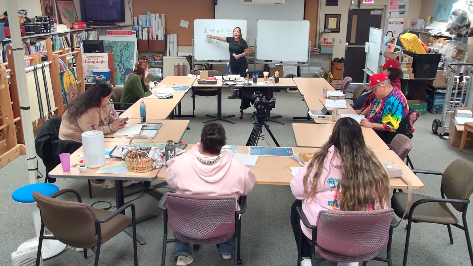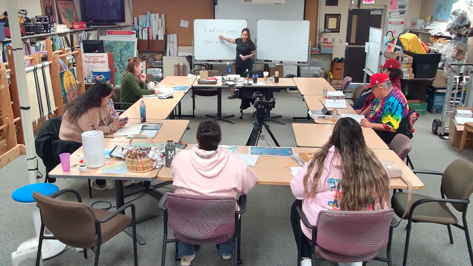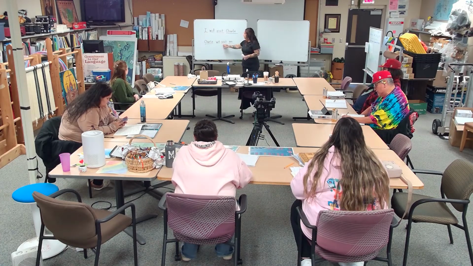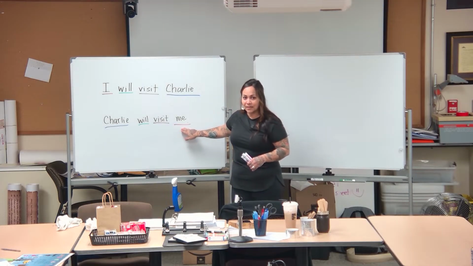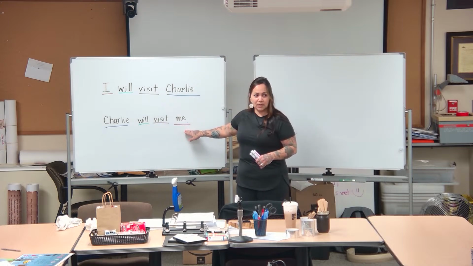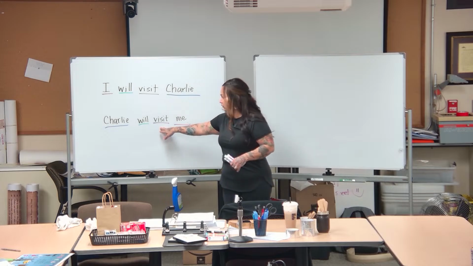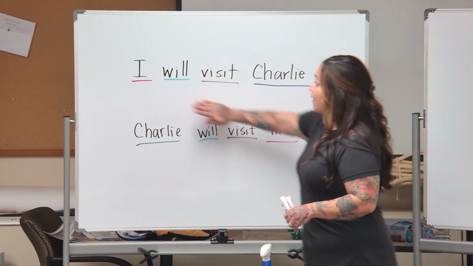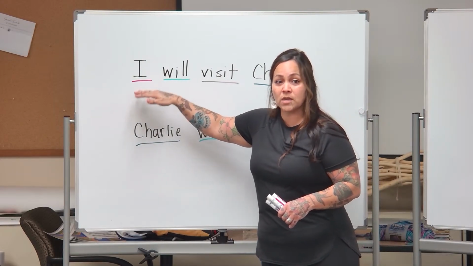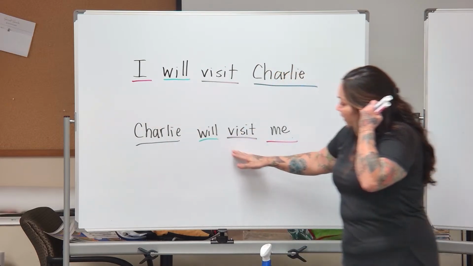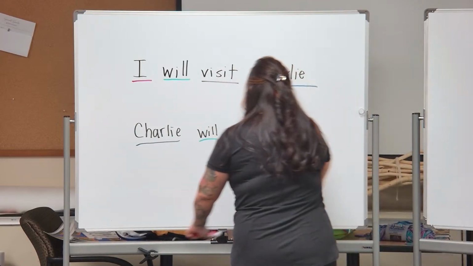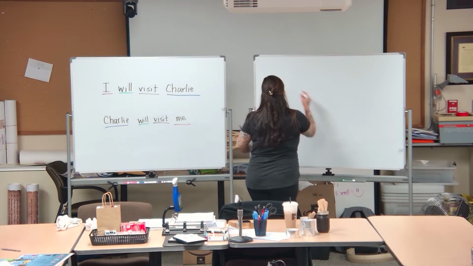Noticing that in English, I am before the verb, visit. Now, if an action is being done to me, Charlie will visit me. I am after the verb, that means this action is being done to me. I am the one experiencing this verb. I am the one being visited. If I am before the verb, I'm going to be a cha, one of the cha words. I, you, we, you guys will be represented in cha. If we come after the verb, that's when we transition into our little crash course.